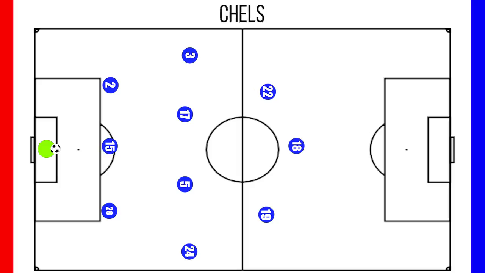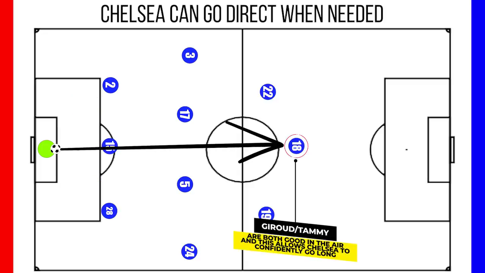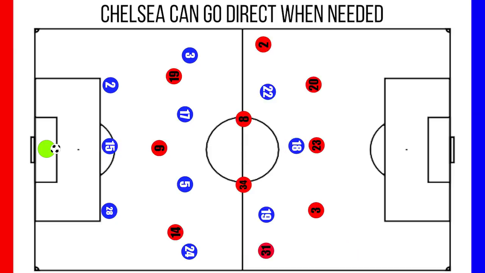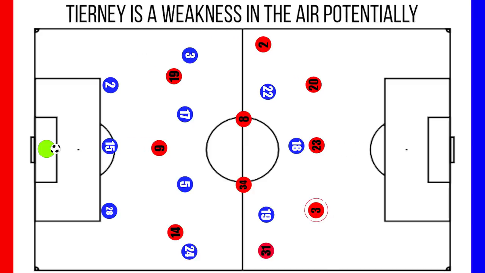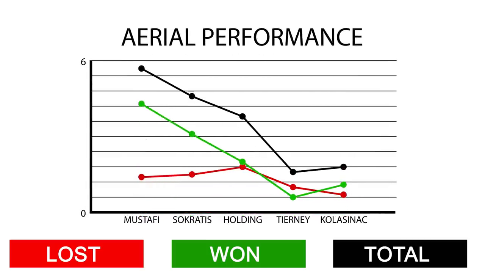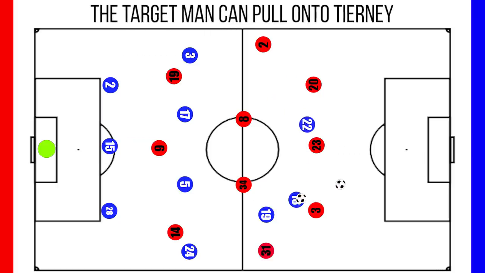The first thing to note is that on the occasions where Chelsea don't try to build up short, they have no problems with being more direct, whether they use Giroud or Tammy Abraham, who are both good in the air. This could be particularly important if Tierney plays as one of the centre-backs, as he is not the greatest in the air, only winning 0.6 aerials per game at a rate of just 38%. This could allow the forward to pull onto him, allowing Chelsea to flick on the ball, or knock it down to one of the other forwards to begin a second phase.